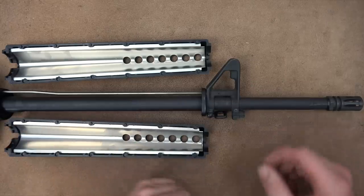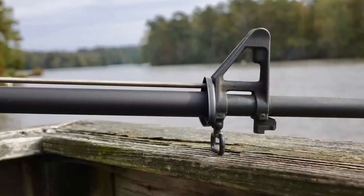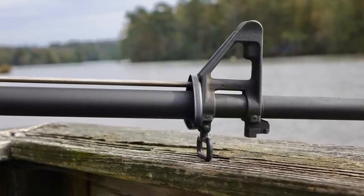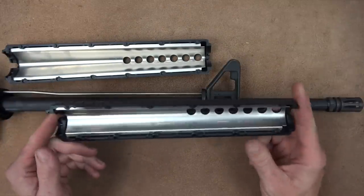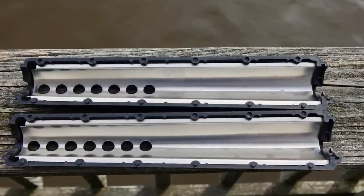On the actual front sight here, of course, we do have our bayonet lug. If you guys want to mount a bayonet and really make a gun grabber mad, please go ahead and do so. Post pictures on IG and Facebook just to infuriate them even more. And then we do have our F-marked front sight block here. So mil-spec in that regard. We also have our heat-shielded handguards that come with it. Again, mil-spec in that regard.